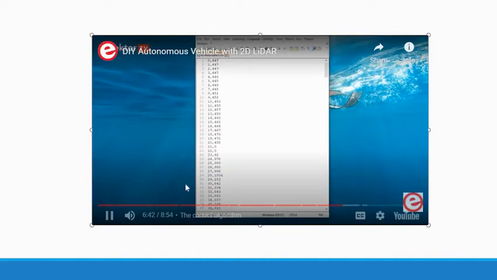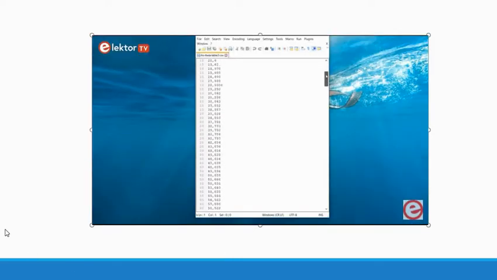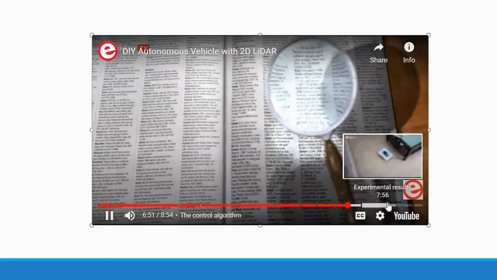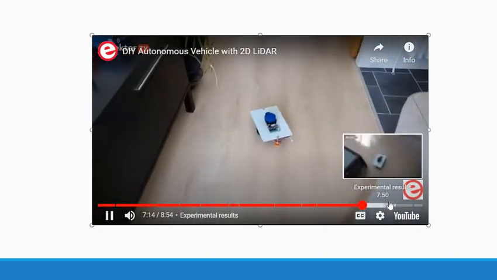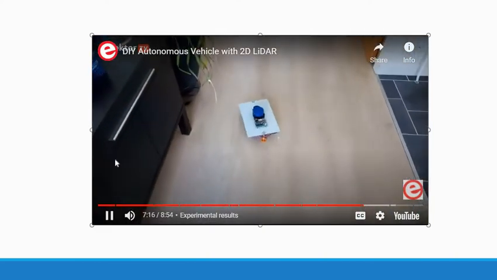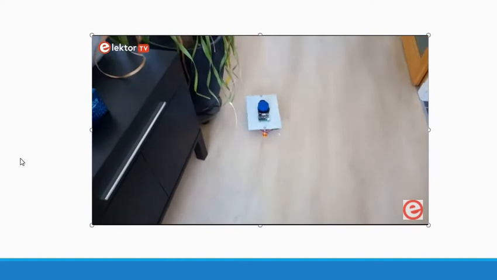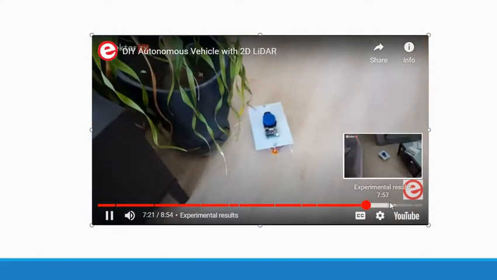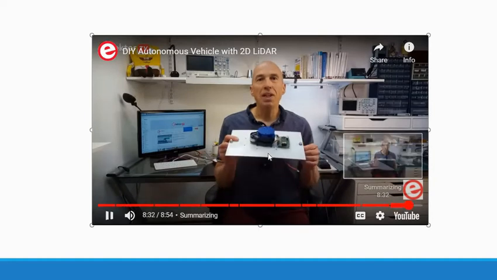For every scan, a table is updated with the average distance for each degree. Therefore, the table has 360 entries, one per degree. This table is then searched. To my great surprise, on its first run with this simple algorithm, the cart managed to move through our living room without bumping into obstacles. It circled our couch. Summarizing, in this video I showed you how I managed.